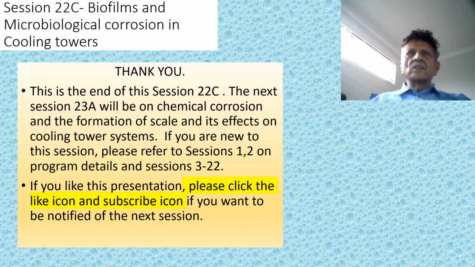We have come to the end of this session, session 22C. Thank you very much for the patience to listen to this session. The next session, 23A, will be on chemical corrosion and formation of scale and its effects on the cooling tower systems. If you are new to this session, please refer to sessions 1 and 2, which will contain the details of the course and sessions 3 to 22, which will be the course proper.